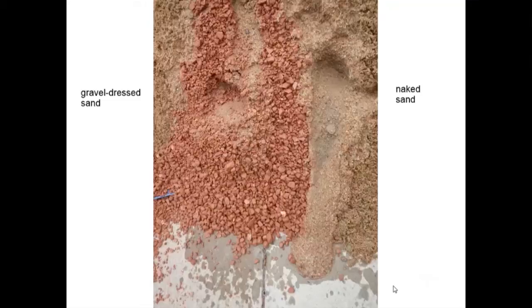Here's a trick, an experiment, where we watered gravel covered sand. This is just a heap of sand with sharp gravel on top, and a heap of sand with no sharp gravel on top. And just the churning action of water splashed the sand away, whereas here it absorbed all of it. This is going to be a huge key for you guys. And even if you just build a rock garden or a sand bed and don't pave it with rocks like this, just cover it in sharp gravel and keep it pinned down.